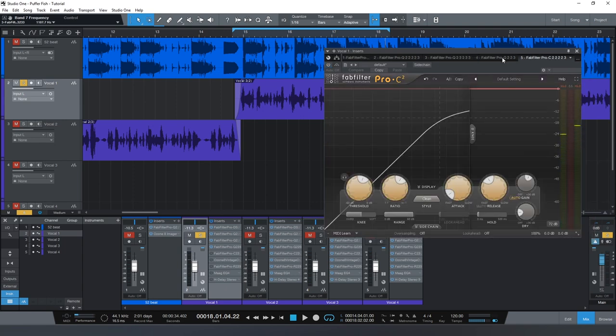Okay, so then we go on to compressing the vocal. Some people use limiters on their vocal. I don't know why you would. A compressor is a better idea, I think. But I use two. I basically use the FabFilter Pro-C 2 one. And then an Ozone one, you'll see in a second. The second one's basically just for a bit of feel and warmth to the actual vocal. I'm not actually compressing a ton.